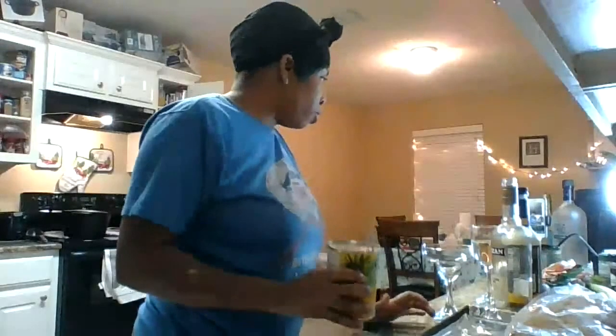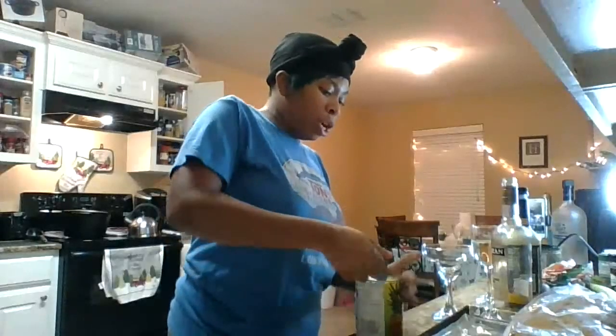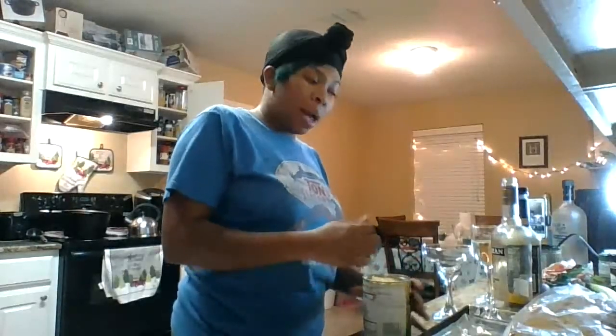So I am, as you can see, opening some crushed pineapple. Pina colada, one of the staple parts to it, well, two staple parts other than the liquor, is the coconut milk and pineapple juice. We are going to use the crushed pineapple as our garnish.